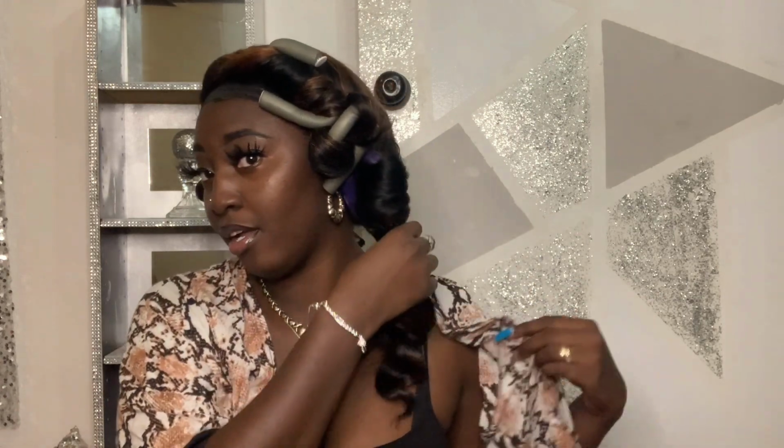Ooh, can y'all see that? Look at this. You can never go wrong with these curls. That is why you girls stick with them. They're going to come out fully bouncy every time, you guys, okay? They'll come out every time. Look at that. So pretty.